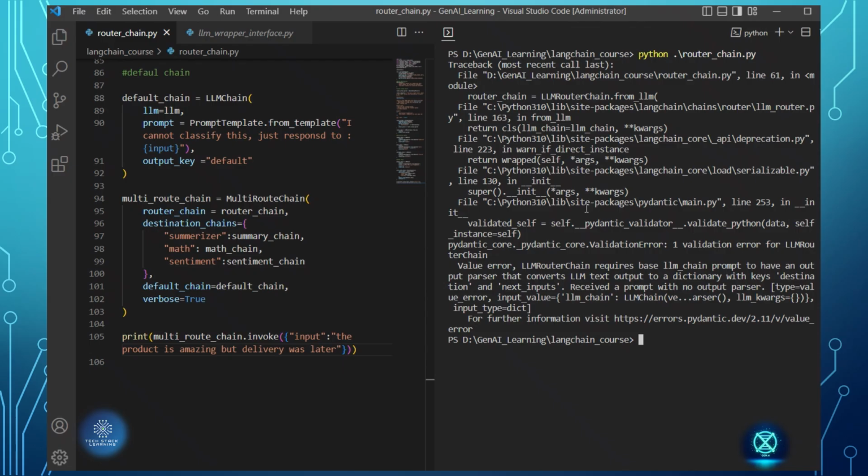Yes, it is throwing some error. What is the error? It says something about converting to an output, destination, and executing with no output parser.